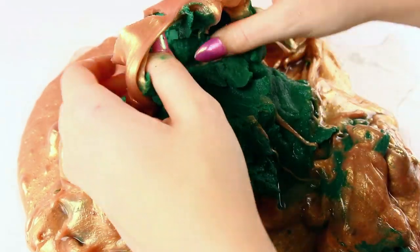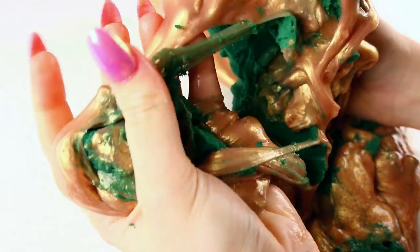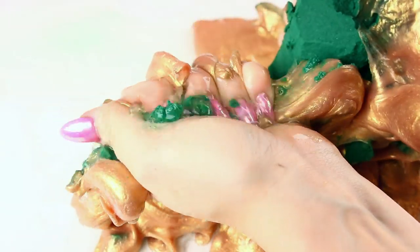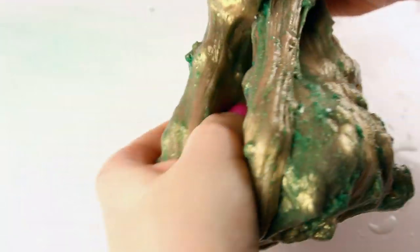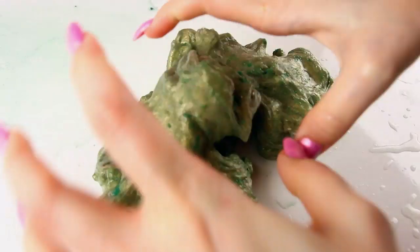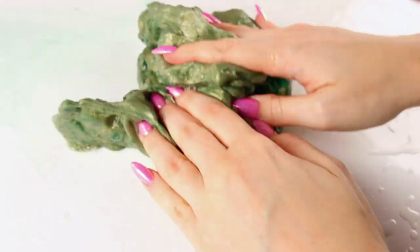I mean, I feel like there were some satisfying bits to it, like watching the water squish out was kind of fun. I just wanted to put it in here just because I thought it was funny. Either way, I made this slime by taking a clear slime and then adding a bunch of golden pigments I had left over from my metallic mixing pigment YouTube video. And then soaked a floral foam square overnight. Bada bing, bada boom. You have a slime video. If you guys try this at home, maybe let me know how you did it better than me, because I'm pretty sure that you did.